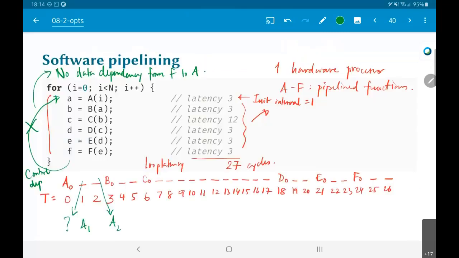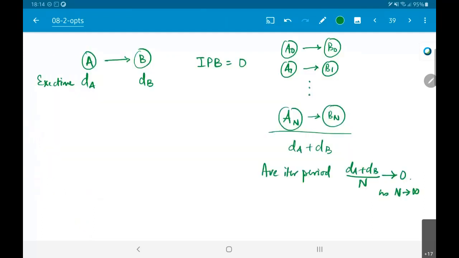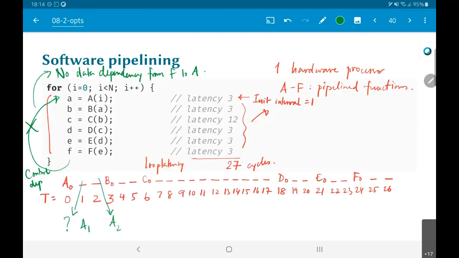All of them will finish in DA plus DB time. So the average iteration period becomes DA plus DB by N which tends to 0 as N tends to infinity. That is what I mean over here. It is exactly the same thing, same situation that I have over here as well. So the fact that ABC etc are taking a certain amount of time to execute does not matter. That just means that there will always be some latency before the outputs come. But iteration period bound, remember, is a theoretical concept. It is an abstract concept.